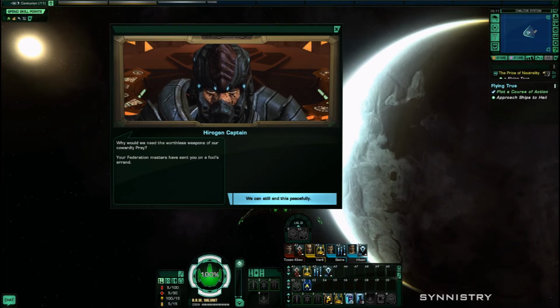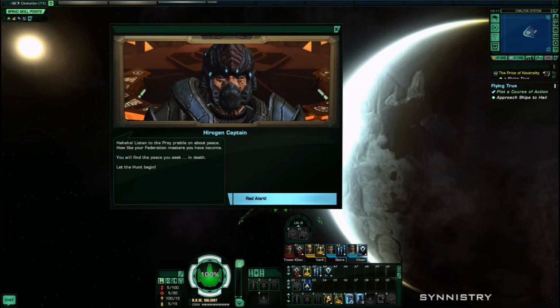Why would we need the worthless weapons of your cowardly prey? Wow, aren't you a cocky one? Listen to the prey prattle about peace. How like your Federation masters you have become. You will find the peace you seek in death.